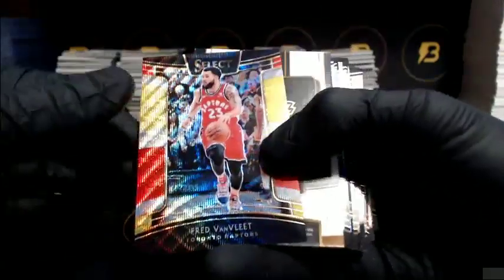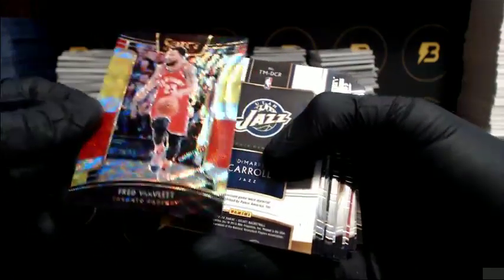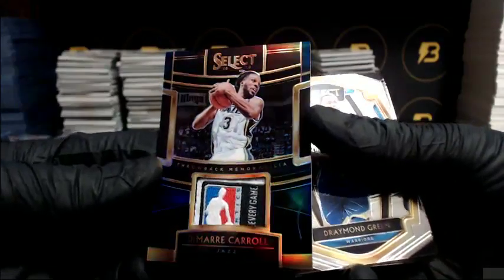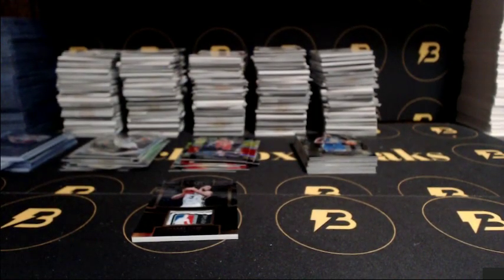You got Shamit going to the 76ers, scope. Iguodala for the Warriors. Bell going out to the Warriors to 299. You got nice Bazemore to 25 going out to the Hawks, tie-dye die cuts. Van Vliet. Oh, man. Look at this. One of one coming up. For the Jazz. Look at this. DeMar Carroll. One of one. Logo man. Very nice. Look at that. Play at 180. Sweet hit. Congrats to the Jazz.